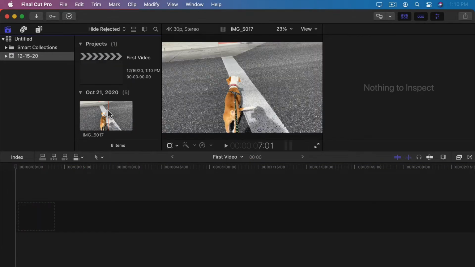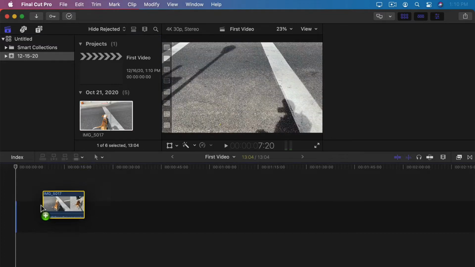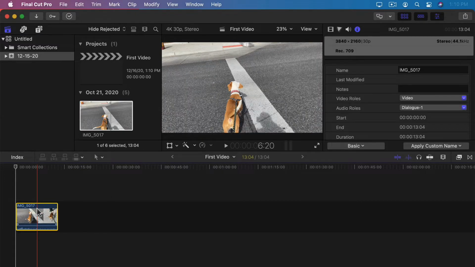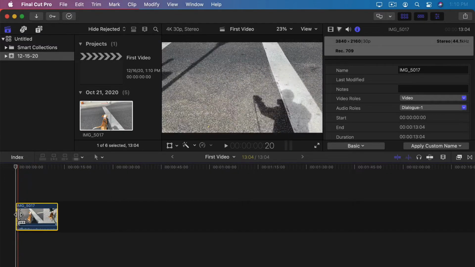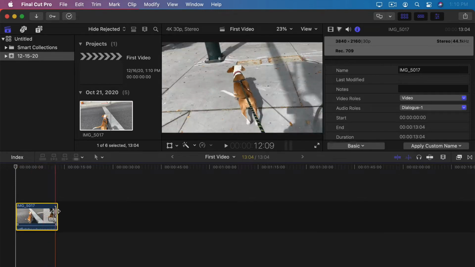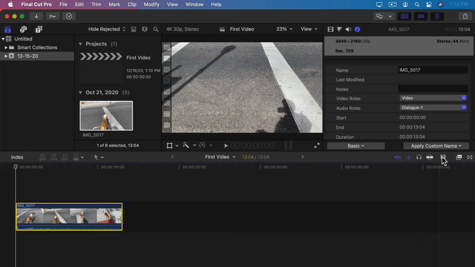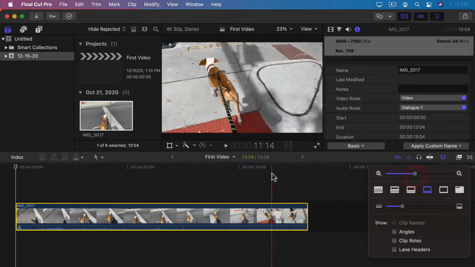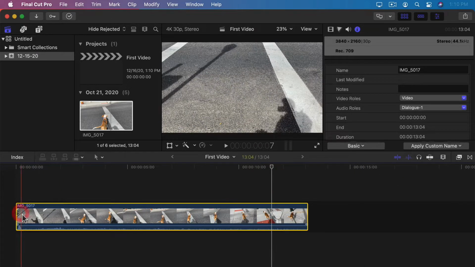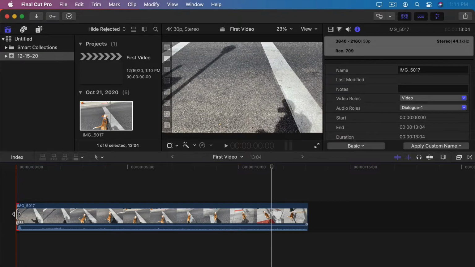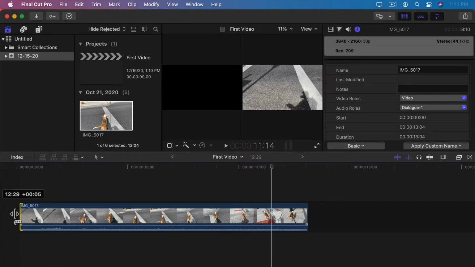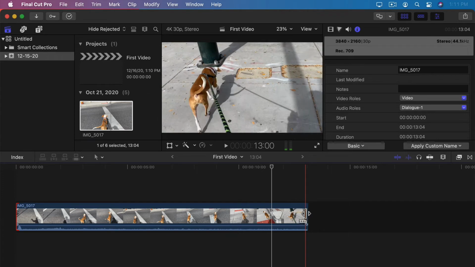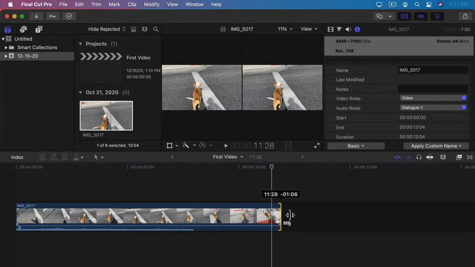Now there are other ways to only use a portion of a clip. I can bring the entire thing in here. And then once I have it in I can grab the left or right side to trim it. I'm actually going to zoom in a little bit here, clicking here and increasing the zoom a bit. So now I have finer control. And I can select this clip and I could bring the left side in or the end in to trim it to where I want.